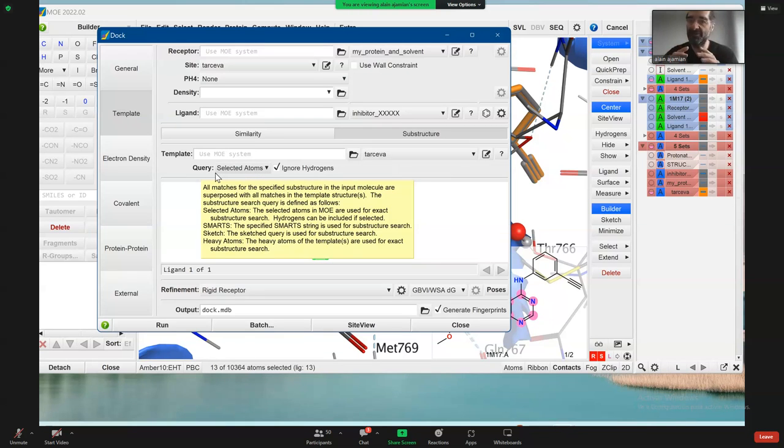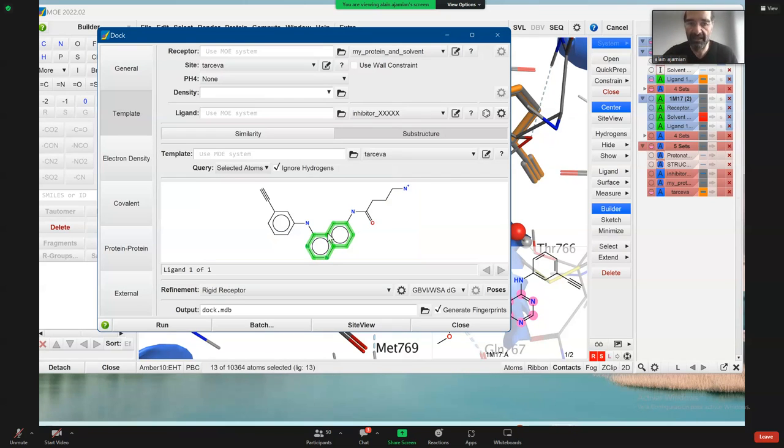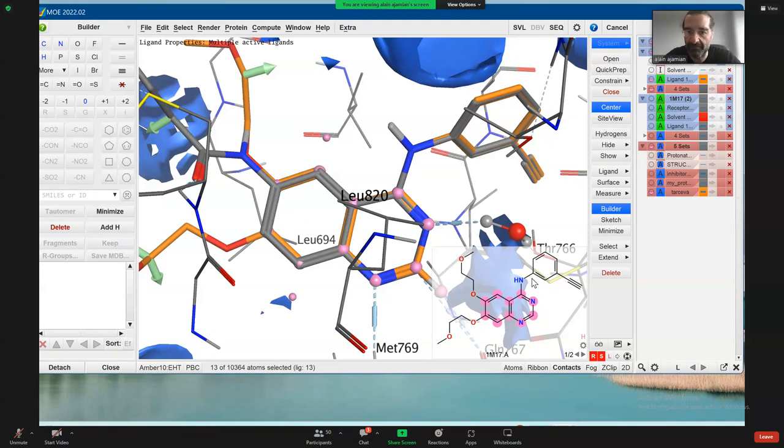If I have a matching scaffold on my ligand that I'm interested in docking, it will get highlighted. And you can see that it got highlighted, the fragment that I'm going to match. Now, you have to be careful that this fragment is unique to guide the docking, because if I had just selected, for example, the phenyl group, that would not have been sufficient. Let me just select the phenyl group right here, and let me go back to the docking application.